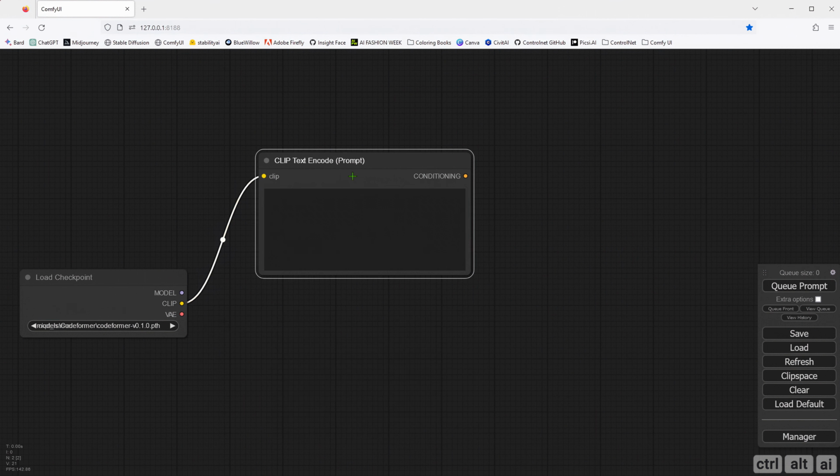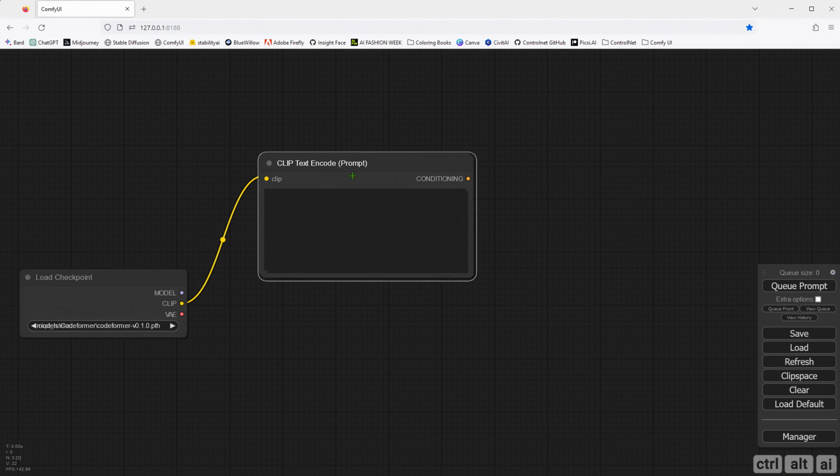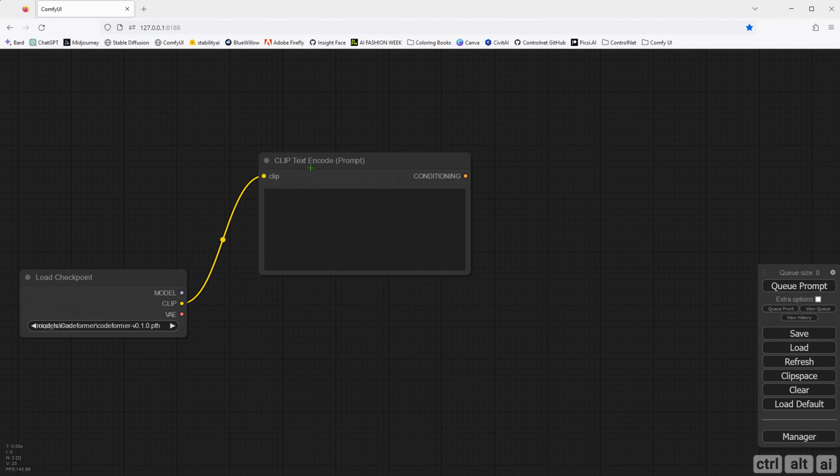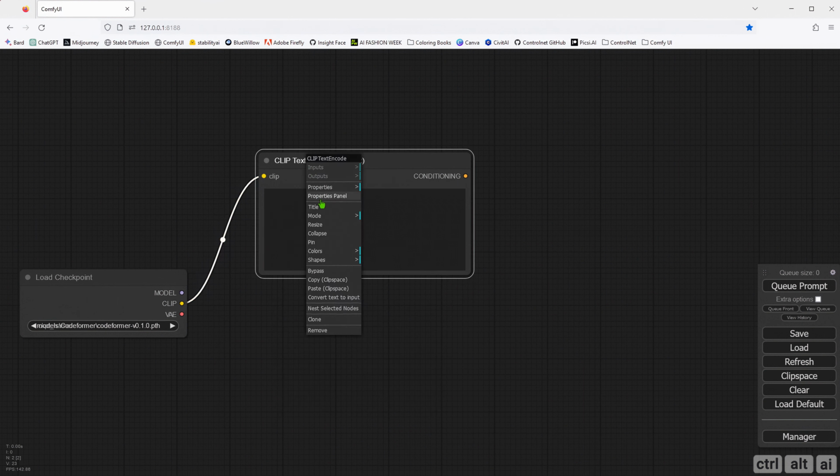If you don't want a connection, there is a better method. Press and hold Alt-K, then with the mouse, select the node and drag it to the position you want it at. You can also right-click and clone it, but I prefer the previous method.